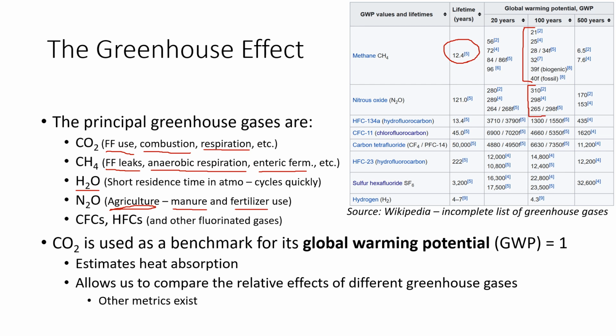And then our fluorinated compounds, there's a bunch of them. Just know HFCs and CFCs can both be greenhouse gases. And they can range in lifespan in the atmosphere from tens of years to thousands of years. And they can be anywhere from hundreds to thousands of times stronger than carbon dioxide as a global changing gas.